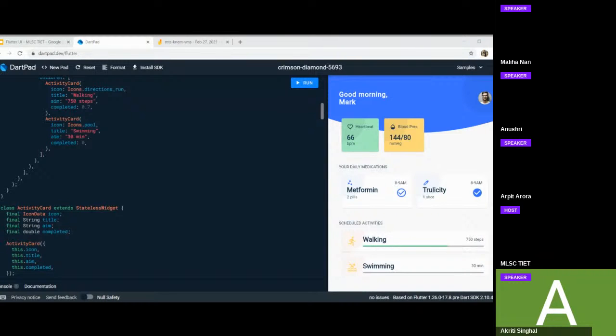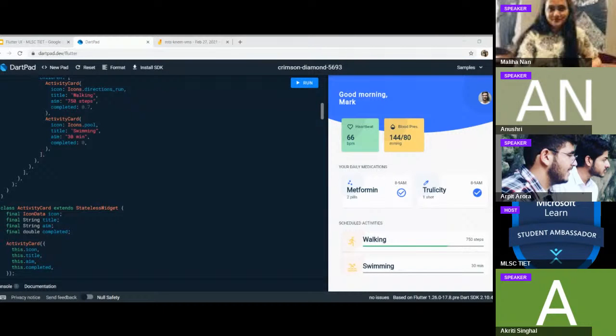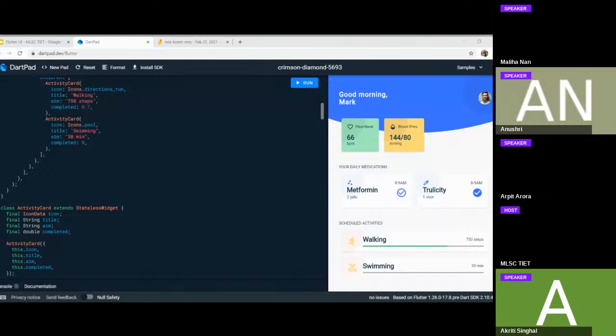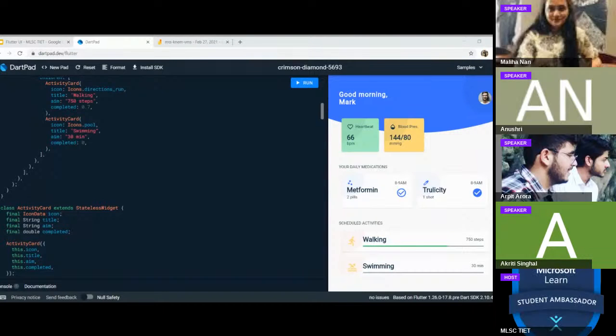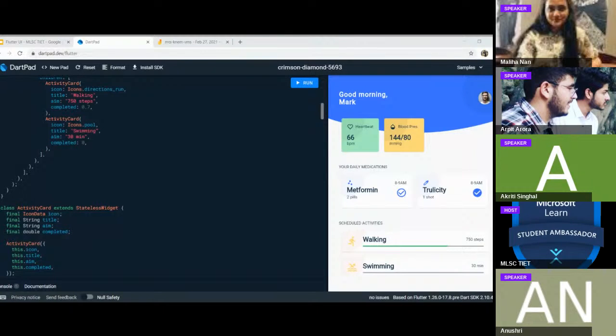This UI that we built is going to run on both Android and iOS. But what happens is there are certain look and feel that we have for Android and for iOS. Like let's say the buttons that scroll up from below, for iOS, that is what the general UI UX feel is. So if you want your app to look very native, you will have to define both of these things for Android and iOS. Like you can have the ternary operator that we use, so something of that sort: if it is Android, then you want it to look like this; if it is iOS, then you want it to look like this.